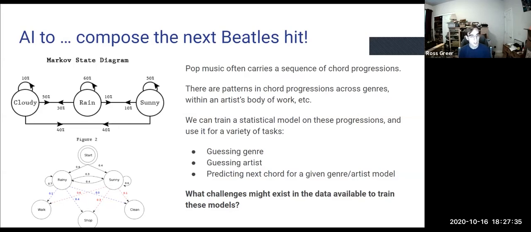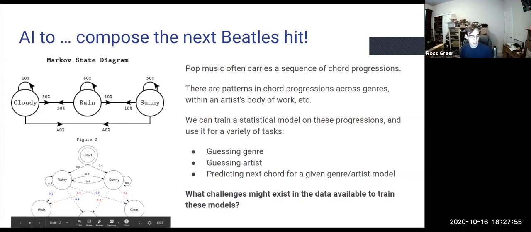So on that note, this is the Markov model, and I have an example here with cloudy, rain, sunny, but you can imagine in your head, maybe this is a one chord, a five chord, and a four chord. And this is just describing how likely it is to go between those different chords as we go. There's a variant of this called the hidden Markov model.